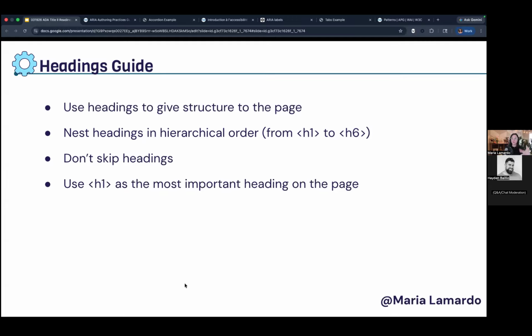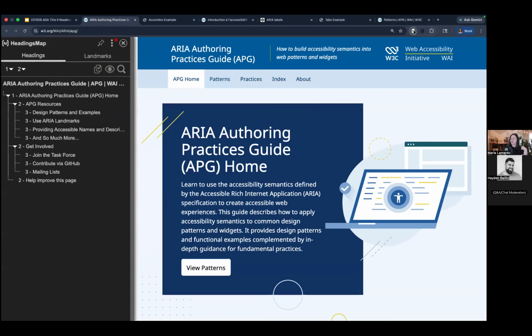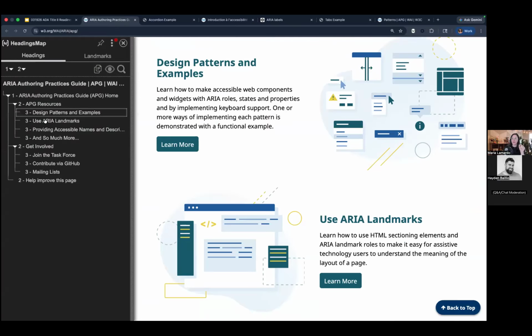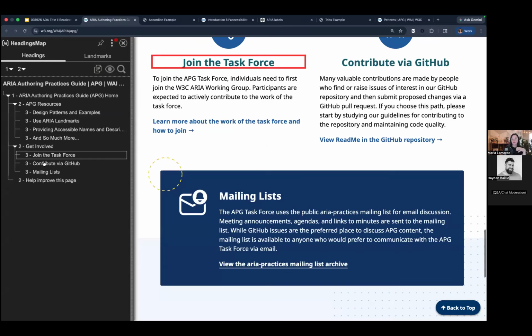Use H1 as the most important heading on the page and really only use it once. Use descriptive headings. And then the heading activity here, where I'll use that tool that I provided, shows you that everything is embedded into its own category, and all of the headings are nested under that category to group and keep it all together.